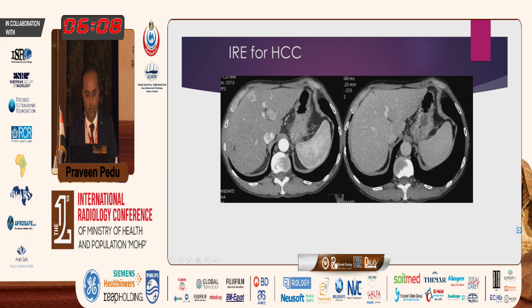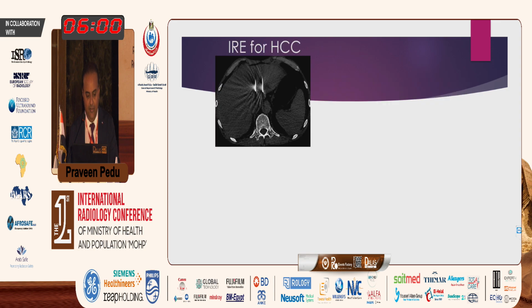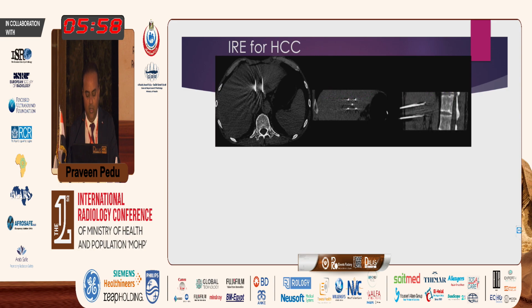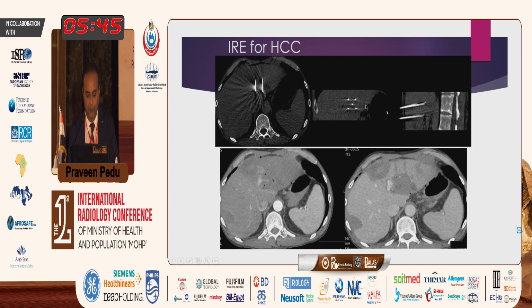That's not a major problem. And there was another tumor at the edge here. So this is the portal venous phase of the same patient. And this is what has happened. So we placed 4 needles all around, and then we realized that the distance between the diagonal needle sets is higher than 2 centimeters. To avoid incomplete ablation in the middle, we put a central needle as well. So we treated with 5 needles here.